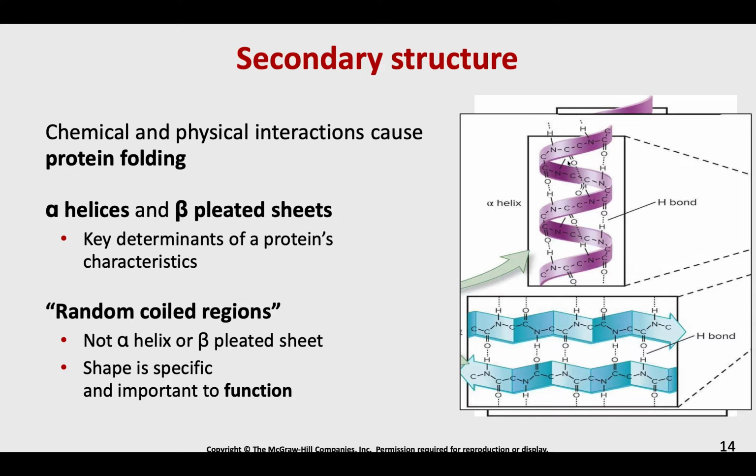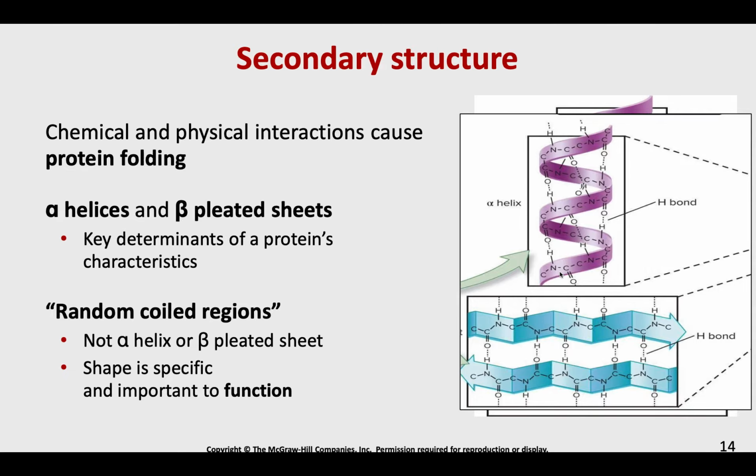Now, when I talk about the backbone, I'm talking about the amino group, that carbon, the hydrogen, and their carboxyl group. I'm not talking about the side chain. I'm not talking about the R group, right? So that backbone is everything besides the R group. And these hydrogen bonds are bonding this backbone together. Now notice in the alpha helix, it's just this one polypeptide that's being hydrogen bonded to itself, essentially.